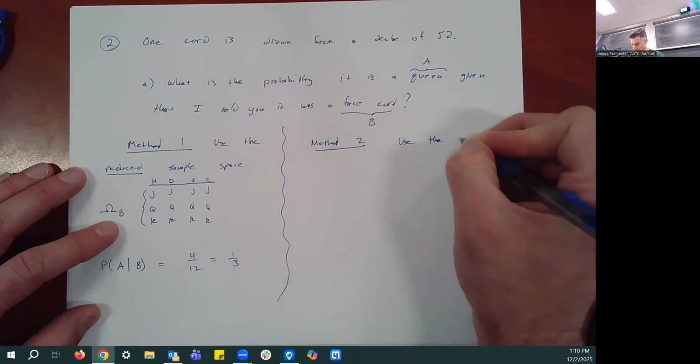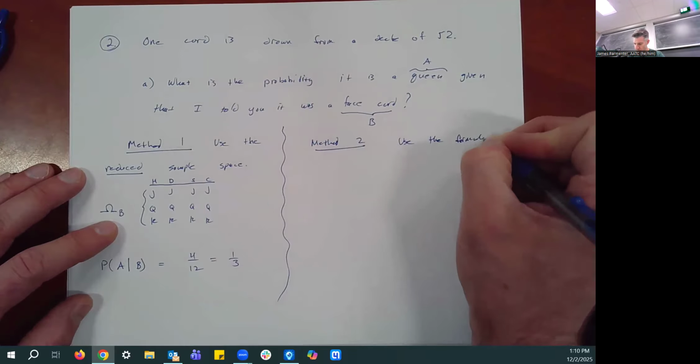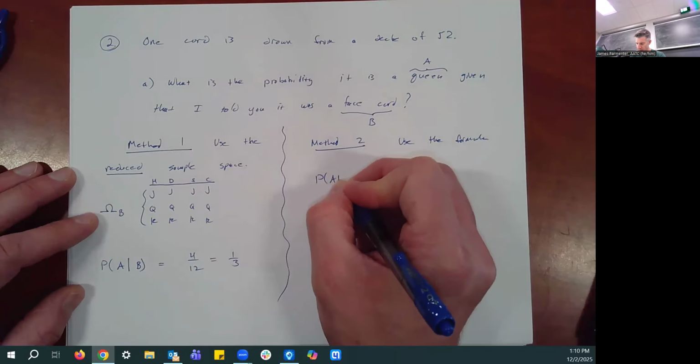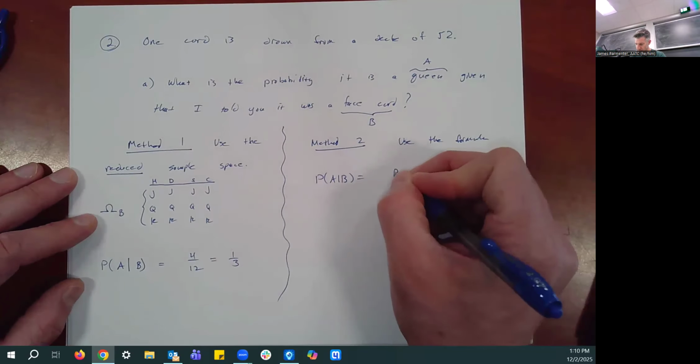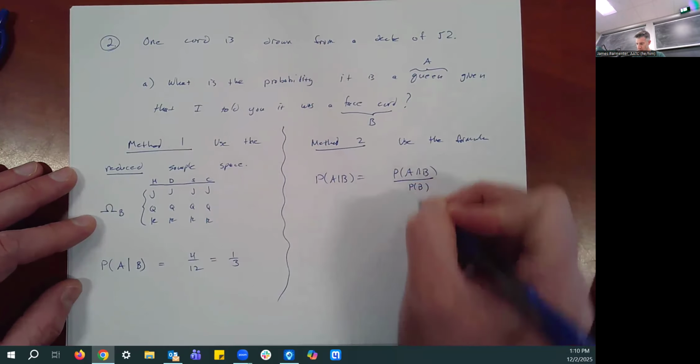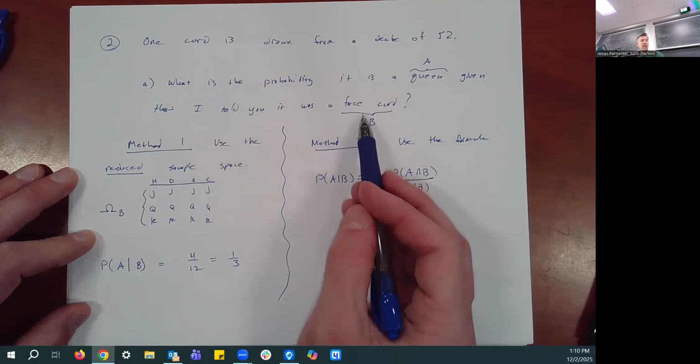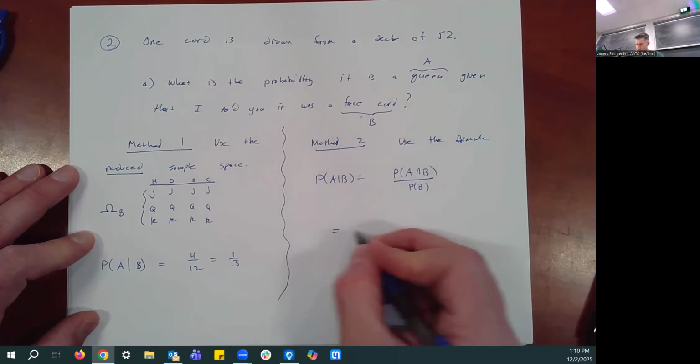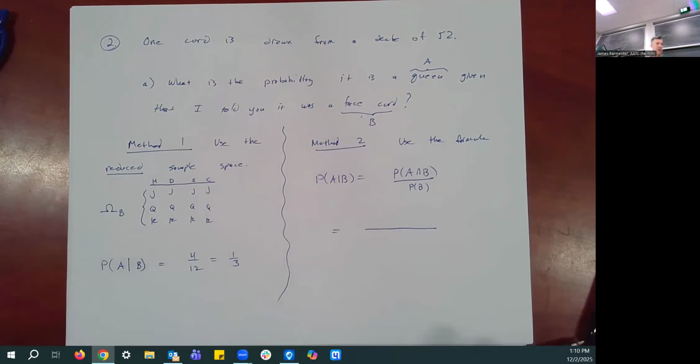Use the good old formula that the probability of A given B is exactly the probability of A intersect B divided by the probability of B. Okay, so B was getting a face card. The probability of getting a face card, and again, now you have to think about like anything could happen in the deck, right? So I pull a card from the deck of all 52 cards, and the probability of getting a face card is 12 out of 52. There's 12 face cards out of 52 total cards.